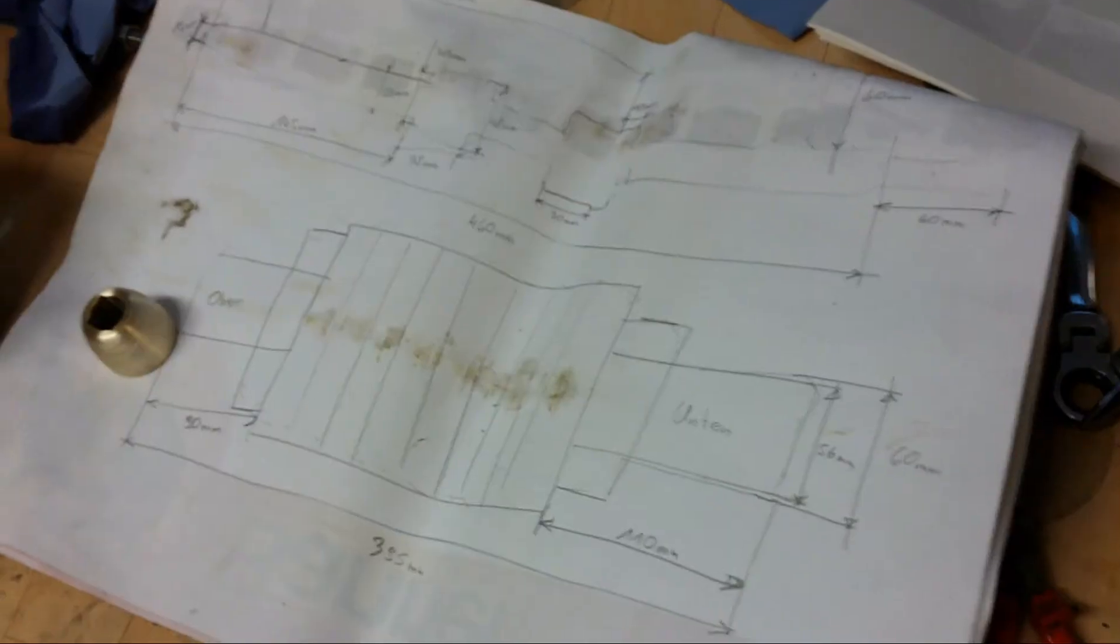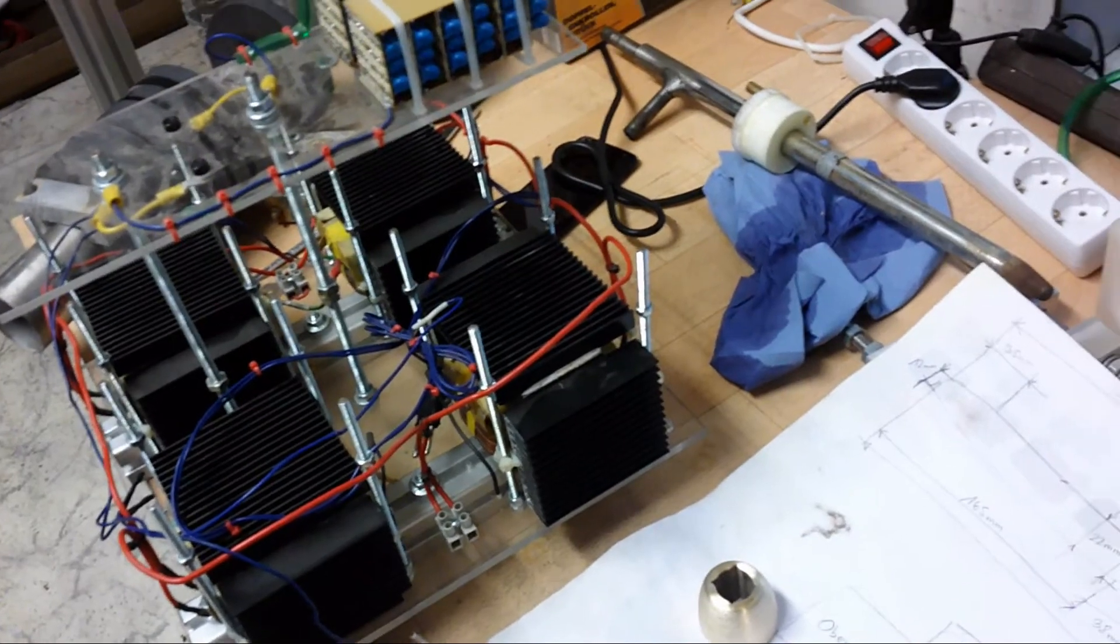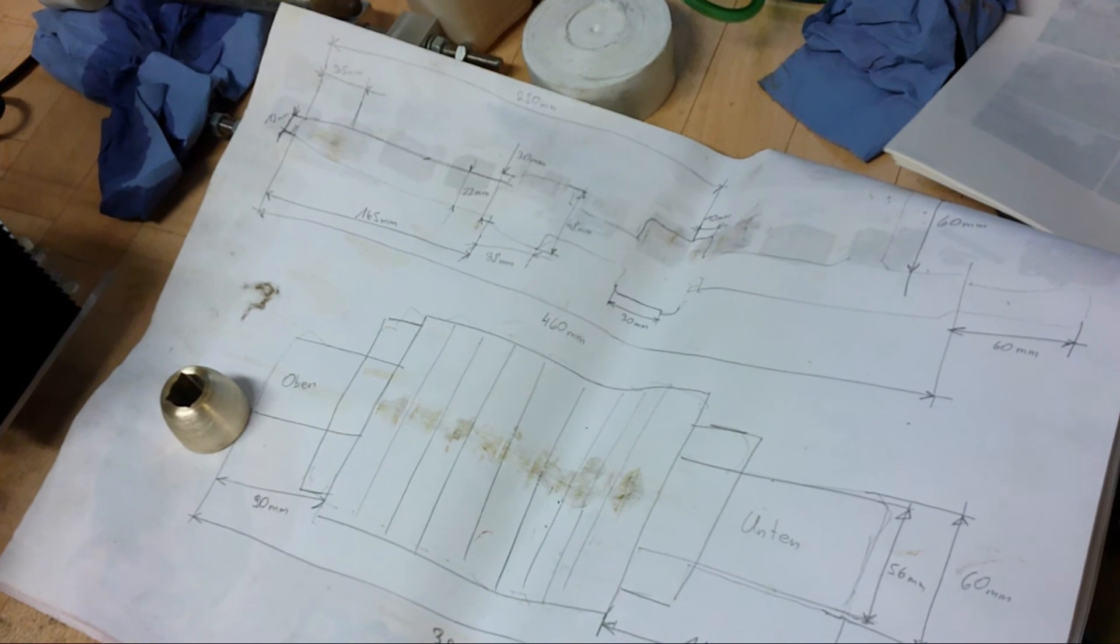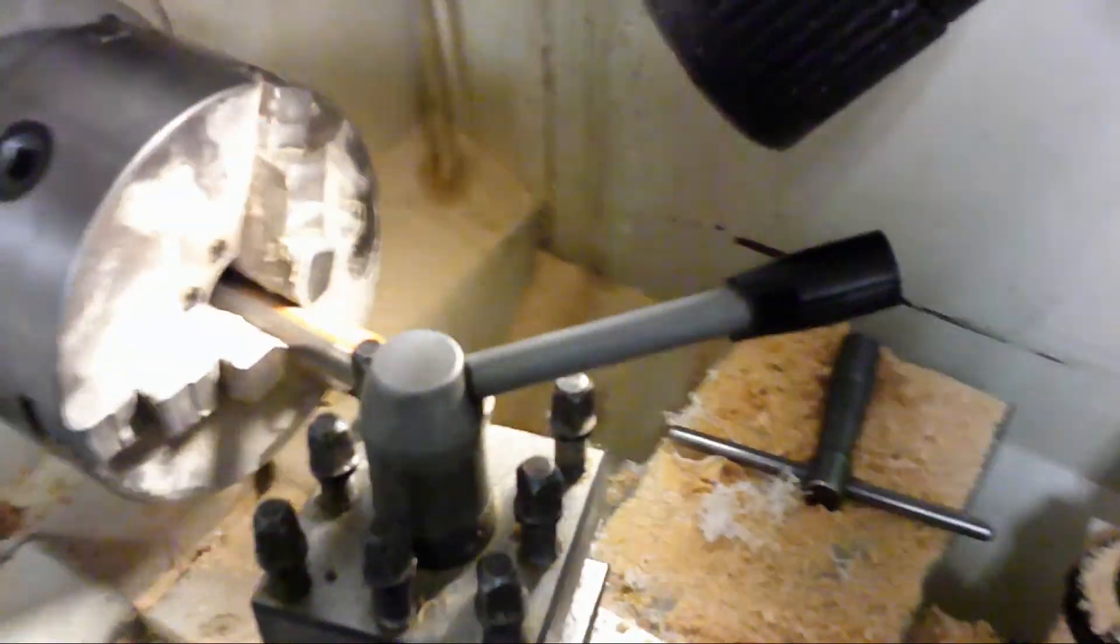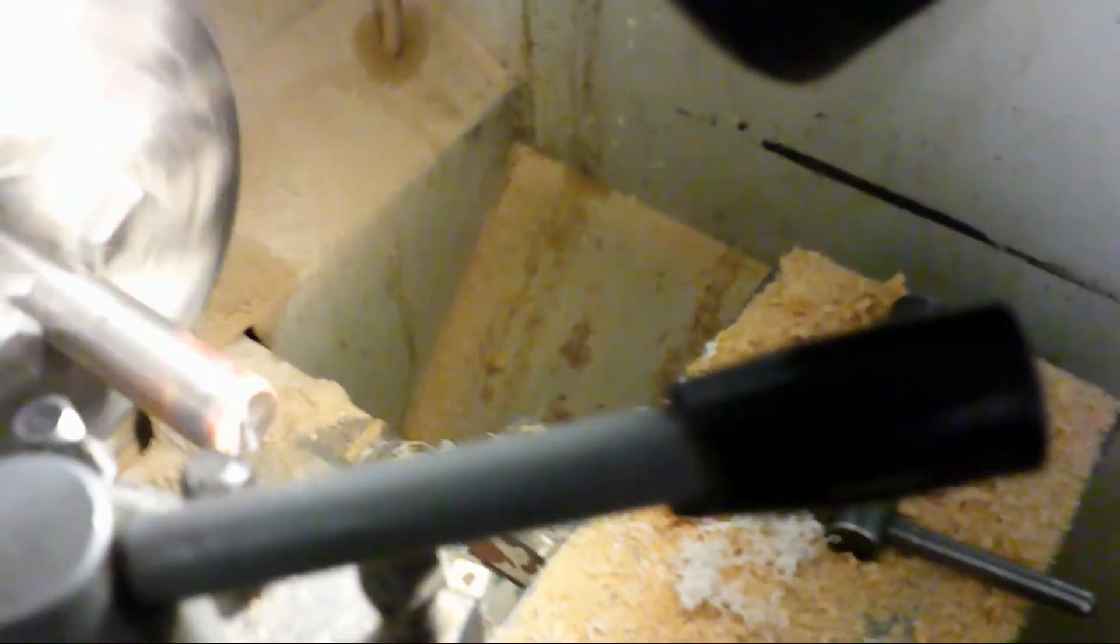But one thing that I will do today is for example the tip here to make it from stainless steel, and all the other tubing. This stainless steel tube here I need to buy next week. Also the fans that I have disassembled. I already wrote a list of what I need to buy, and I am going to buy that stuff next week. But now I am doing the turning for the tip of the electrode. So here we go.